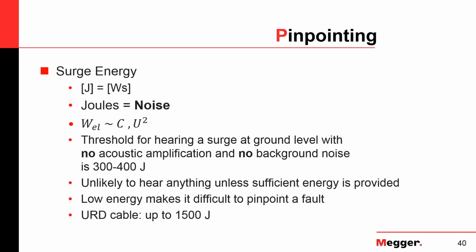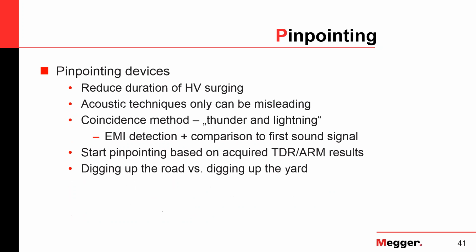Another thing I just want to mention real quick is the capacitance. Typically, the thumper has to be sized properly to be able to actually charge the cable. And the typical rule of thumb there is that the thumper has to be 5 to 10 times the capacitance of the cable you want to thump to really make sure you have enough energy to dump into the cable. Because as we saw before, the cable is mainly a capacitor, and you have to charge the cable. If you're not able to do that, then you will run into problems if your thumper is too small.